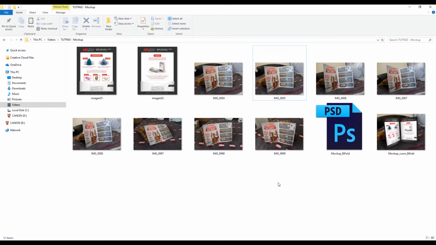So what we'll be doing on this course is turning a real photo into a mock-up template. I've chosen an A4 sized brochure that has two sides and that I had here at home. As you can see, I took some photos of the brochure. I decided to go for number 5, which I'll also include in the course if you want to use the same image. So when you've learnt these techniques that I'll show you, you'll be able to take photos of brochures, cards, or other formats and turn them into mock-ups.